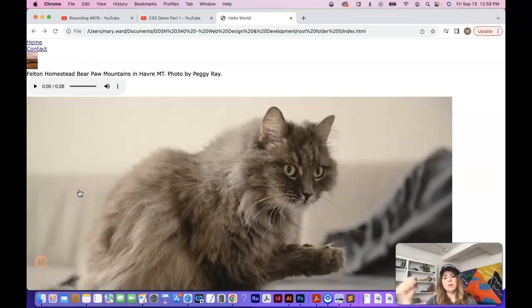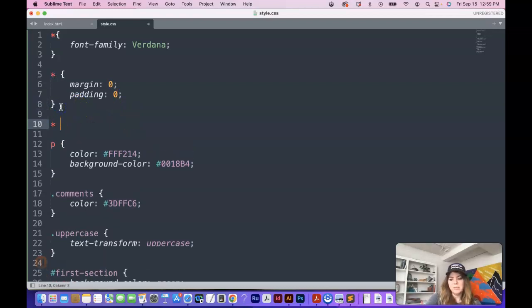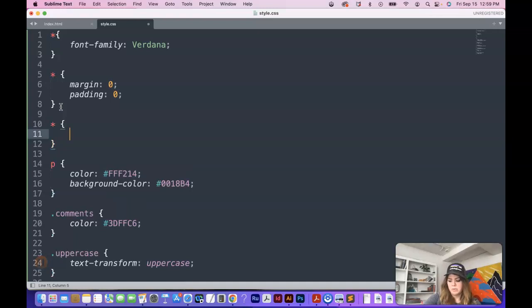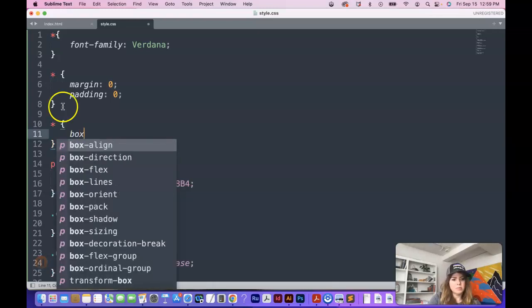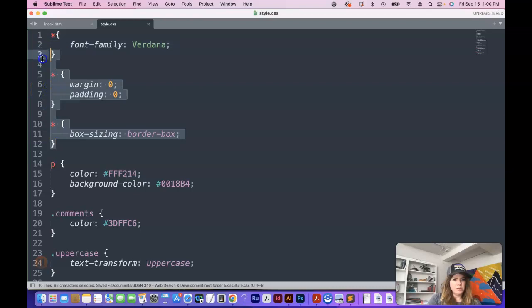And margin and padding was covered in detail in Codecademy under the box model. And basically that just removed all the styling that the browser puts automatically on the HTML. And then we also want to add this part into our style sheet. And this should be added on most HTML, CSS documents. Box sizing, border-box, and we want to say, yeah, box-sizing: border-box. So both of these two things honestly should be on your personal website. So make sure to save that.